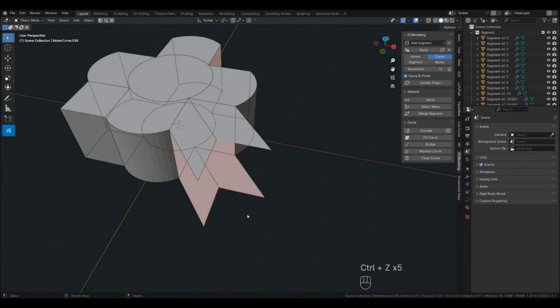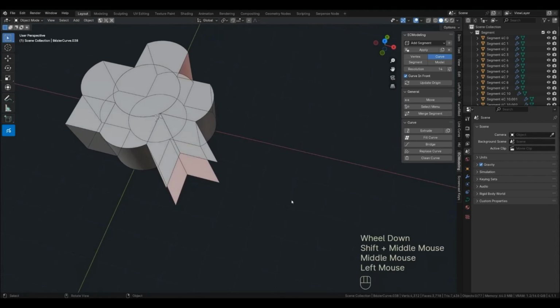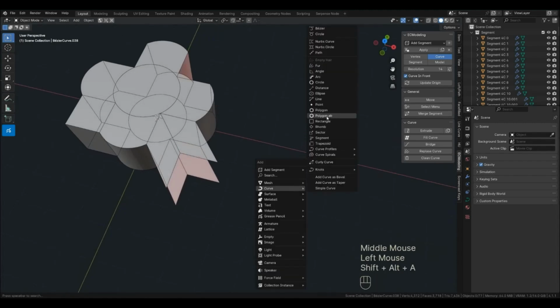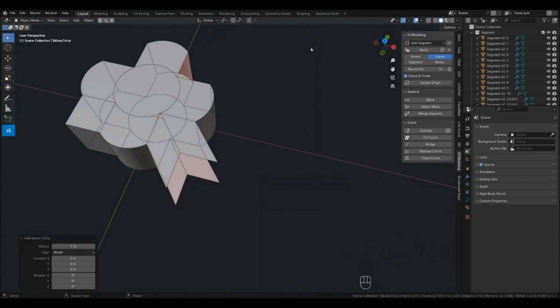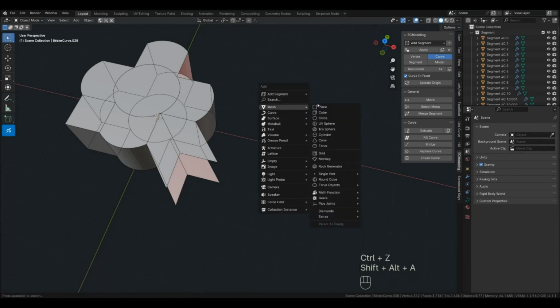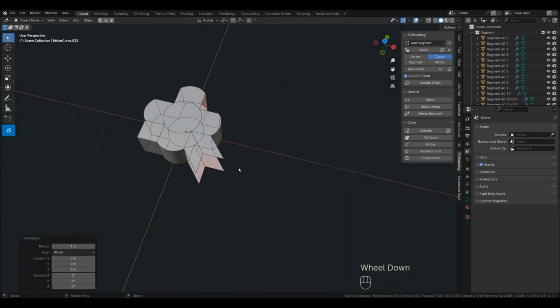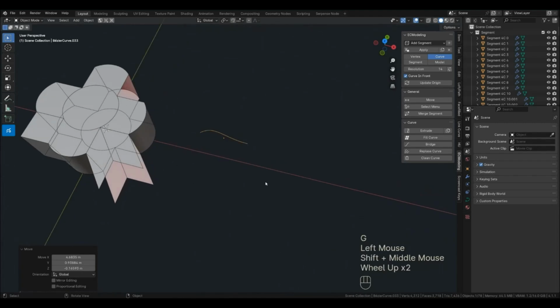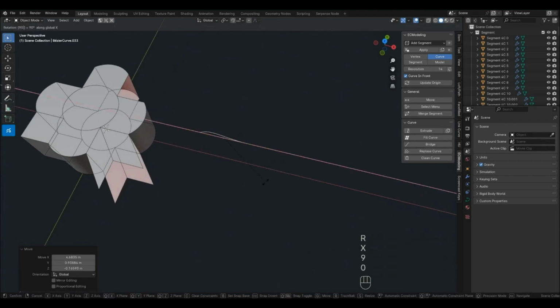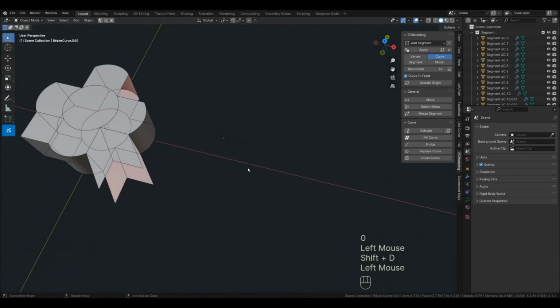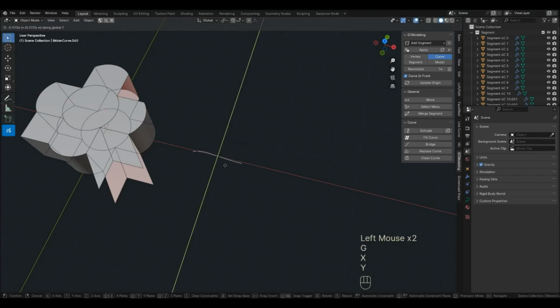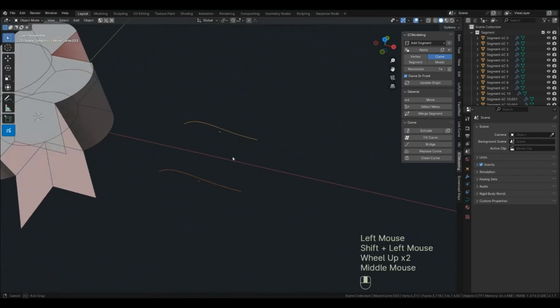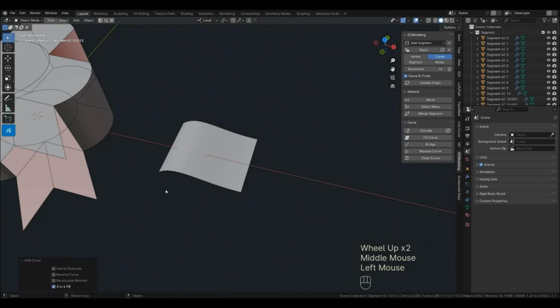There's also a button called Bridge. What's the difference between Bridge and Fill Curve? Fill Curve closes all curves, no matter if they are free without a segment or with a segment. Here you have a Bezier. This is another way to make a segment out of nothing. We duplicated it, selected 2, and pressed Fill Curve. And it closed. So we've got these curves here, and we're good to go.